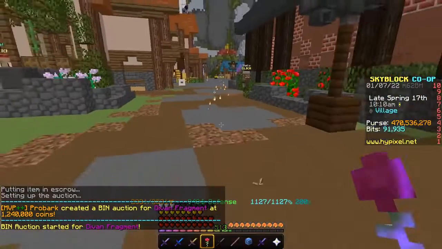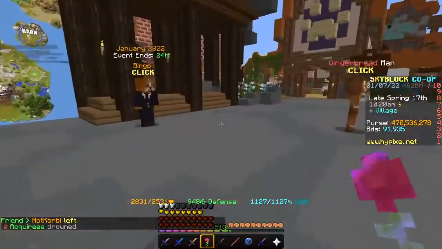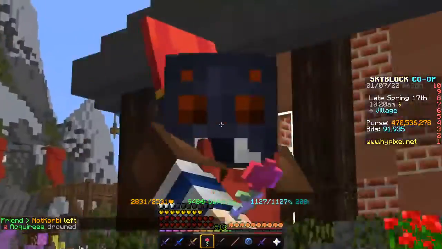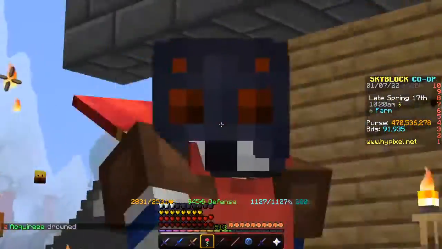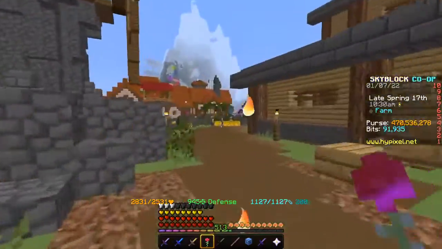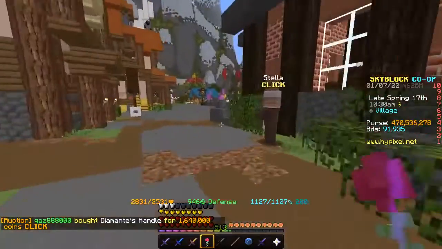Okay, so I just spent about 10 minutes flipping, and I was able to spend around 30 million coins. Now, I made a lot of profit from this. I could have made more. There were some items that I missed. There was a Storm leggings that was going for like, I think 8 million coins profit that I missed. But I got a good amount of items.